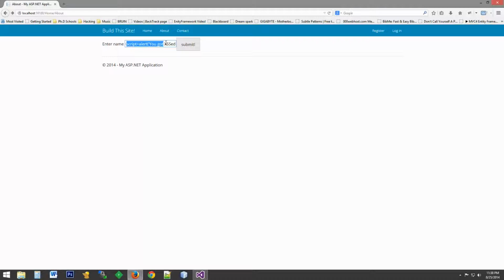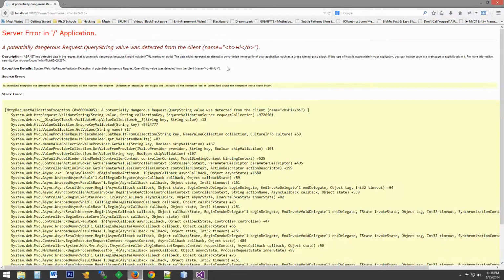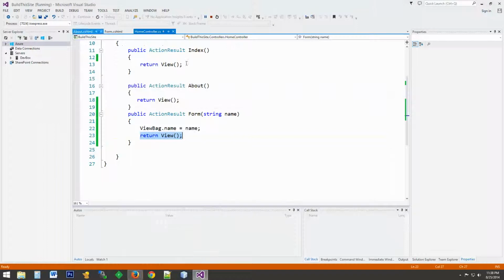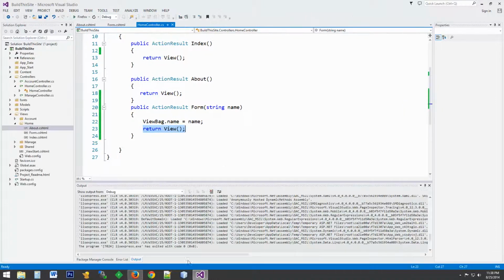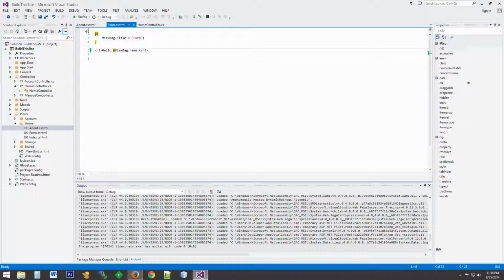You could even say, okay, it won't let you do that, but let's see what happens if I just want to make my text bold. Let's see if that'll work. If we do that, once again, boom, it won't even let us input any kind of HTML tags or anything like that. It'll just throw an error. So obviously you'd want to handle it a little bit better than just completely crashing the application. But maybe your application crashing is probably a little bit better than your users getting cross-site scripted.